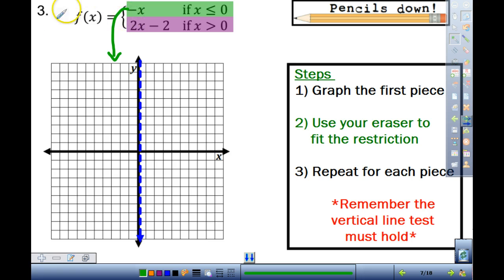So negative x, we have to know that that's y equals negative 1 over 1 x plus 0. And once again, if you try to start at 0 and go down 1, right 1, that'll have you graphing on the incorrect side. You want to stay with the green only on the left side. So we'll have to know that. Instead, I'm going to graph up 1, left 1. So I'm going to start at 0 and go this direction.